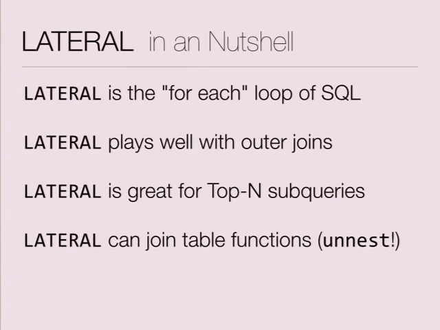So lateral. I like to compare those recent SQL features to features we know from other programming languages, like the more imperative programming languages. And in that way, I like to compare lateral with for each, because it's executed a predefined number of times. Lateral works well with all kinds of outer joins, almost all kinds, not right, but cross join, outer join is fine, or inner join. It's really just a modifier. It's great for that kind of top N optimizations. That's what I use it most of the time for. And it's also great to join table functions. And unnest here is the most frequently used one. Who is using unnest? Okay, so that's also a good use case for that.